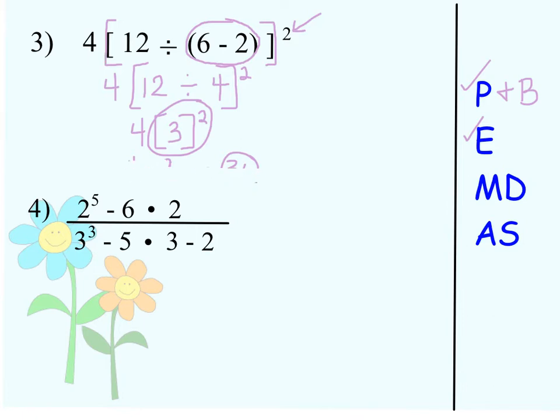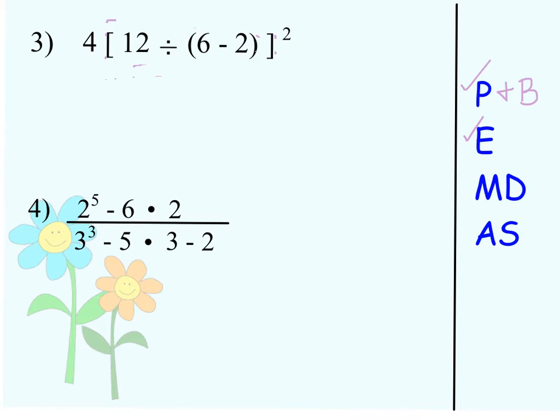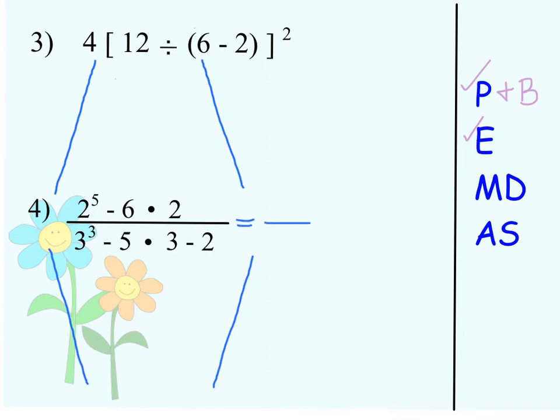Now, I'm going to need to erase some of this work here in order to do number 4, because I have found that the easiest way to do the problems that have fractions involved, like this one is set up, is to kind of do an upside down tornado on the top. So we're going to work our way up, and then on the bottom we're going to do our tornado form going down the page. So when you have this big fraction that you need to solve, what you're going to do is you're going to solve everything on the top using order of operations, everything on the bottom using order of operations, and then divide the two numbers that you get. So we are going to get a numerator and a denominator for this problem.